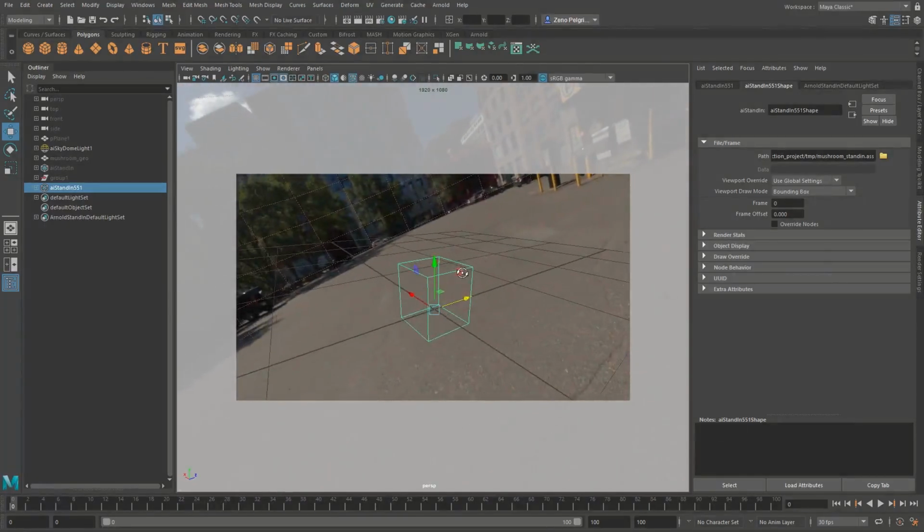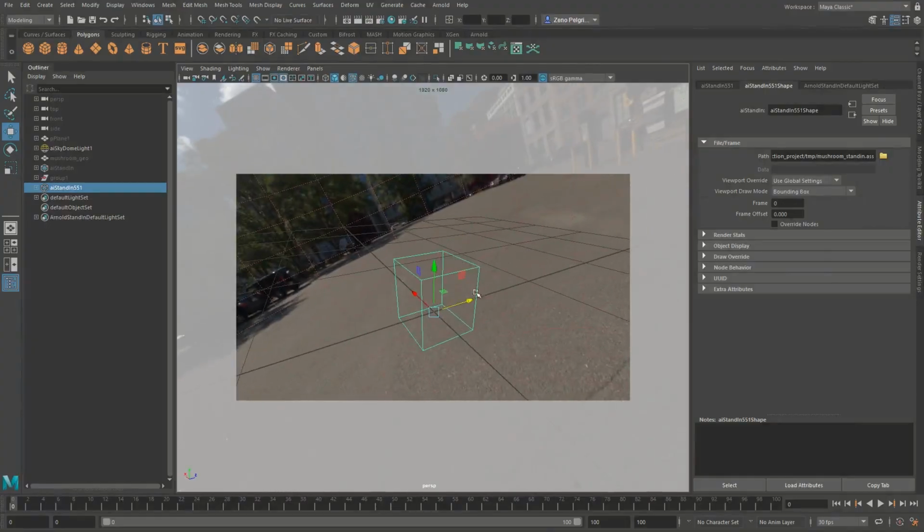One of the really powerful things of the Arnold stand-in is that we can display the stand-in with different modes. For example, we can shade it as a point cloud, or as the normal shaded representation, just as a wireframe, or as a bounding box.